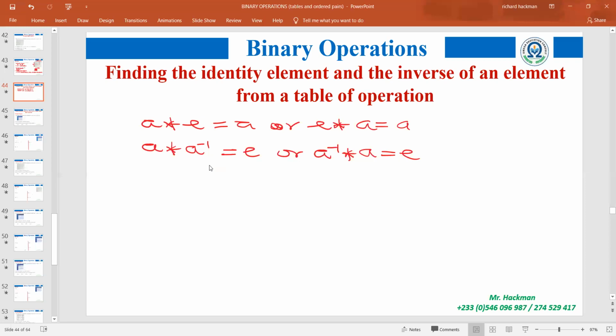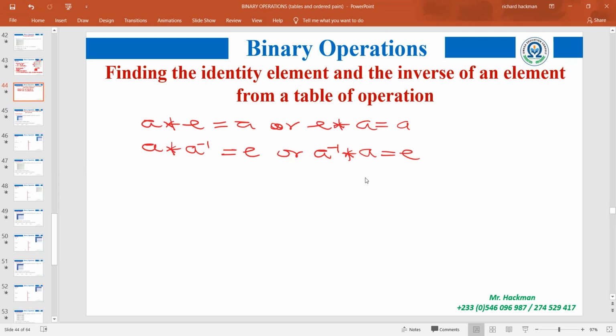So in that case, if your operation is commutative, you are not supposed to use each of these statements to find the right inverse and the left inverse, because you know they will coincide. So it's just a matter of using one statement. This statement will give you the same result as the other one, so it becomes necessary and at the same time sufficient to extract your inverse.